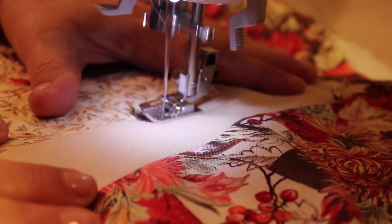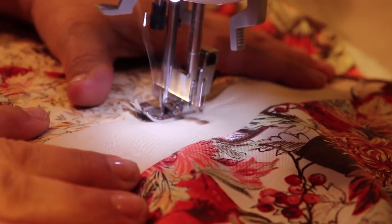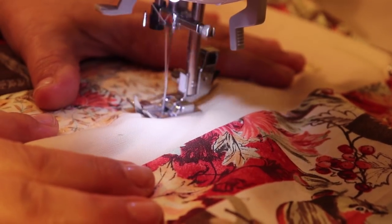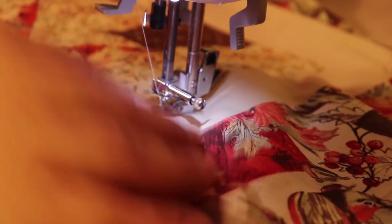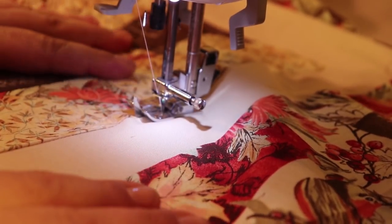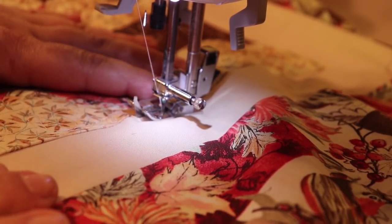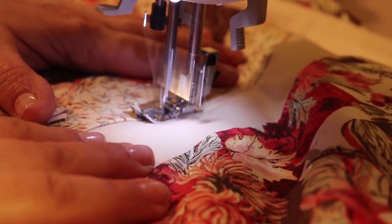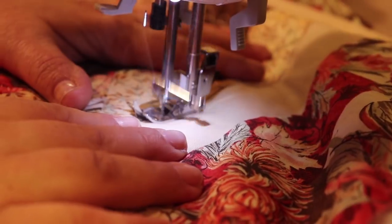What it does is help secure the edges of the quilt, and it's not difficult to do. You just have to go slow and go directly into the seam. Sometimes I went off a little bit — less than an eighth of an inch — but you have to be careful, don't go too fast. I did this side and then the other side.